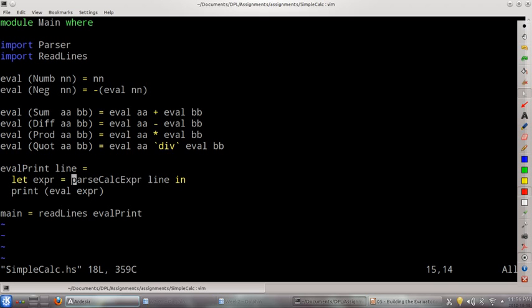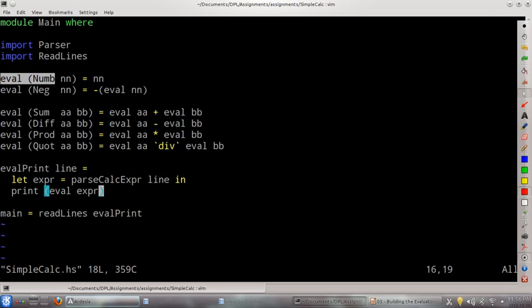And all it does is call parseCalcExpr, which is the function that we had defined in the parser, on that input line that the user typed. And then it prints the result of calling eval on that expression. And the expression in this case is going to be the abstract syntax tree.